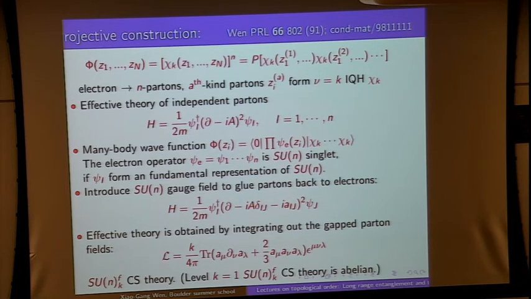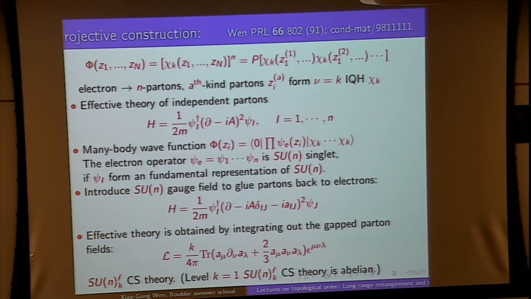And so then what do we mean by projection? The projection is the following. To obtain the real electron wave function, there's one particular way: we have a Fermion electron annihilation operator. Remember, these electron annihilation operators are really products of many parton operators, because electrons are bound states of many partons. So we annihilate all the electrons, annihilating all the particles together to then have an overlap with the zero-particle state. So this becomes the amplitude of this wave function.